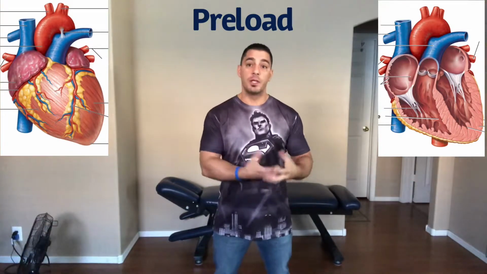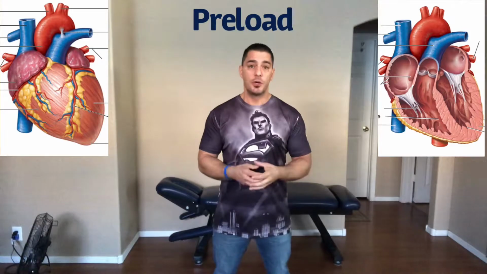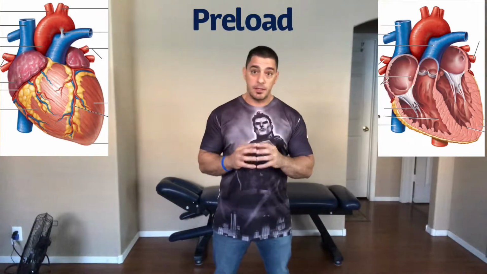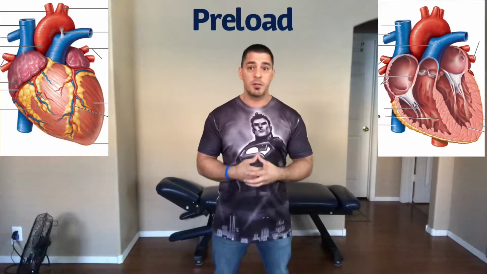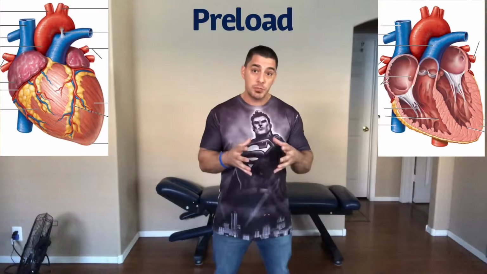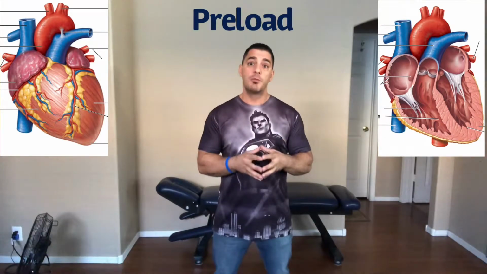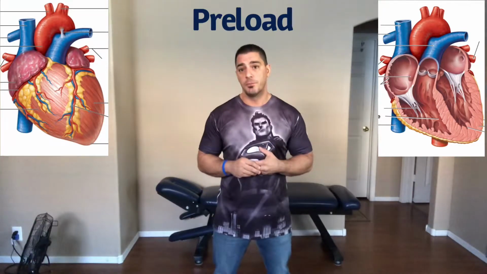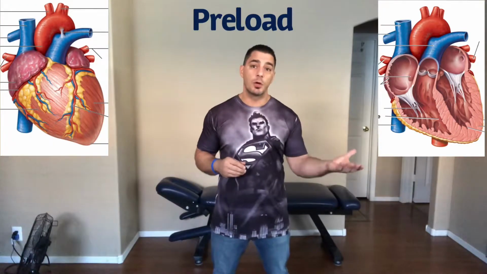And so what will do that? Well, increased blood volume will do that. So when you exercise, the veins going to the heart dilate, and you get more blood back to the heart, so you're going to wind up getting more filling of the ventricle. More filling means more stretch means more preload, and more preload means more force of contraction, thereby increasing the stroke volume. Another example would be if you have a slower heart rate.